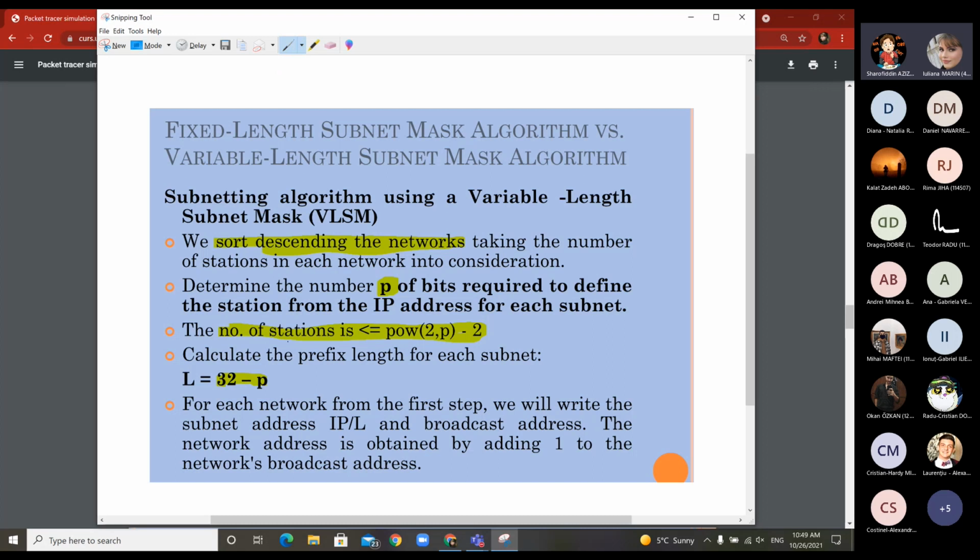Because for every IP, I have the part regarding the network. So this would be the part for the mask, saying how many bits I use for the network, and this would be my bits for the station. And the mask shows how many bits I used for the network. So let's see.